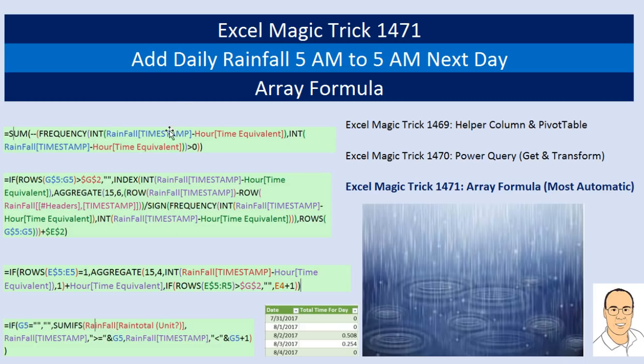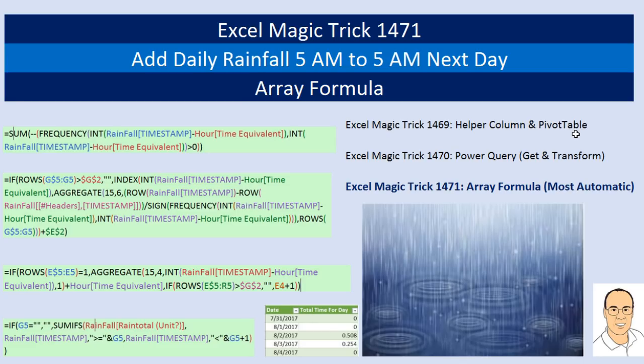This is going to count unique numbers. These two formulas will extract the unique dates, and the two different formulas will work off different assumptions about our raw data. And then there's the formula for adding the rain totals for each date. And there's what the top part of our finished report will look like.